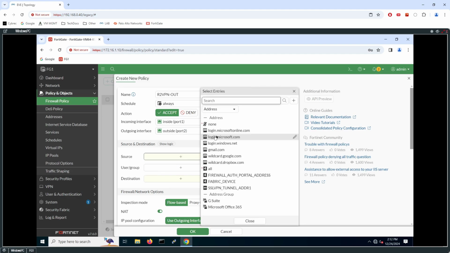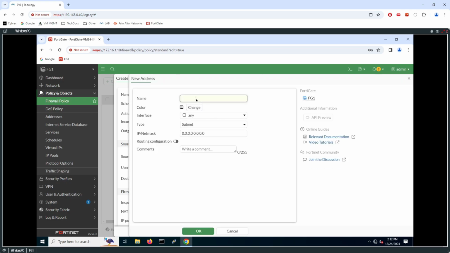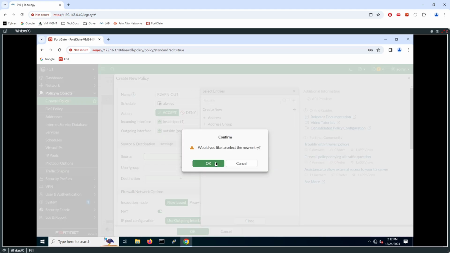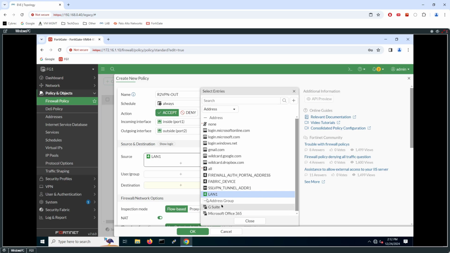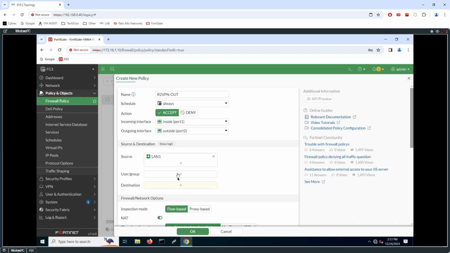Okay, I would give it a source of the protected subnet, 10.1.1.0/24. And then for the destination, I would use the remote VPN subnet 169.2.2.0/24.